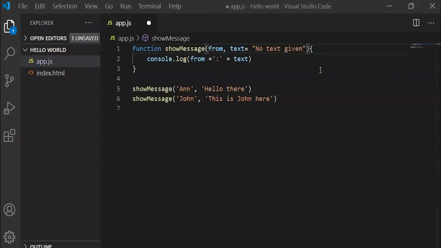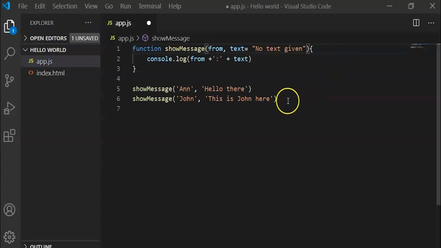Now if the text parameter is not passed, it will get the value no text given. Here, no text given is a string, but it can be a more complex expression than this, which is only evaluated and assigned if the parameter is missing.